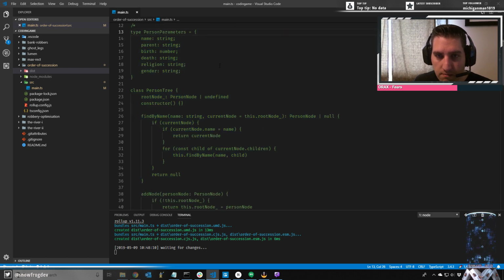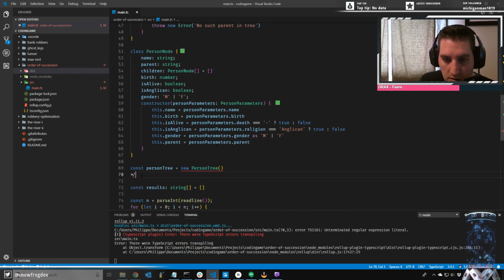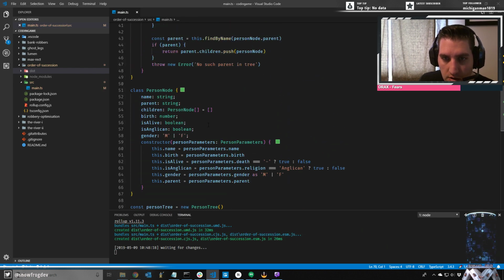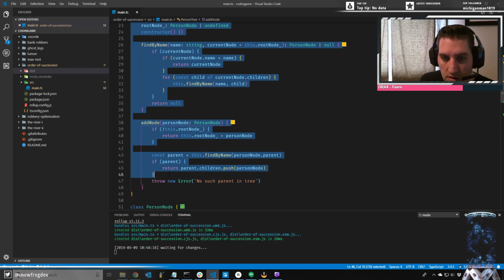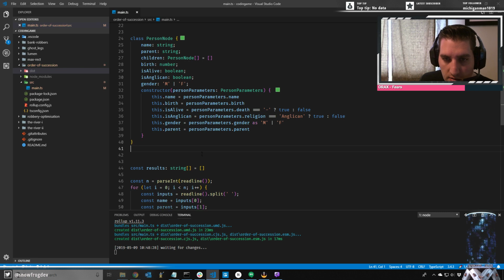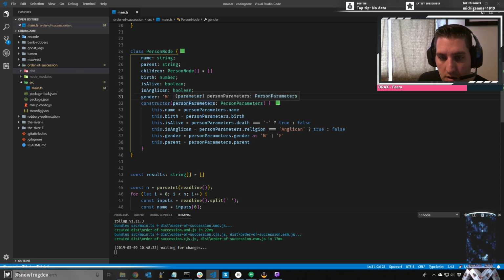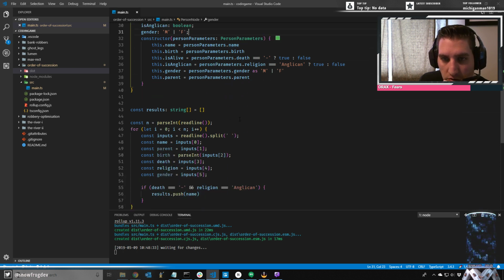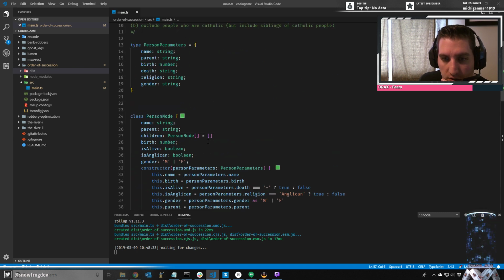Okay, but I know that I have a bug in here. So what I'm going to do is probably try to reason about this some other way. The node is fine. I don't see anything wrong with this, right? Person parameters. The name becomes the person parameters name, the birth, no. It's all good. So what I need to do, and we have children, yes.